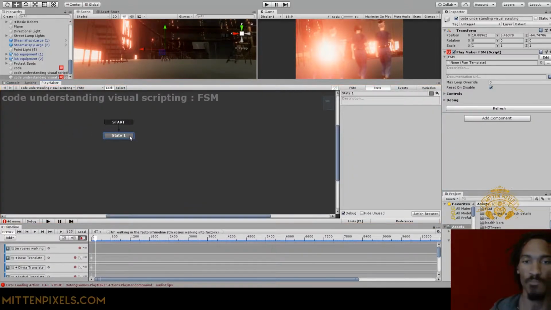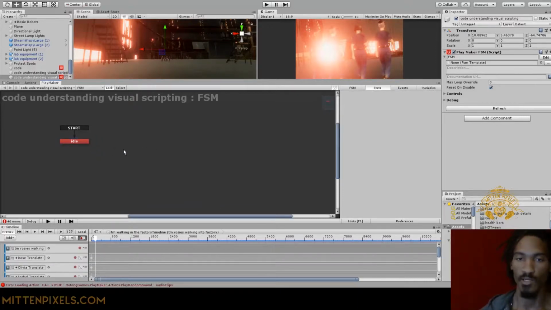So let's start out. Let's say that we want our characters to move. So I'm going to just show you exactly how I would do that. I'm not going to put any actual code in it until I'm done with laying it out. So this is the difference with visual scripting, because it helps you plan visually, right? So let's go movement. I'm going to say idle. So she's going to start at an idle. I'm going to go ahead and set a color. You can right click and set a color real easy in Playmaker. I'm going to go over here and I'm going to say, okay, what kind of movement is she going to do? So I'm writing my story here, right?